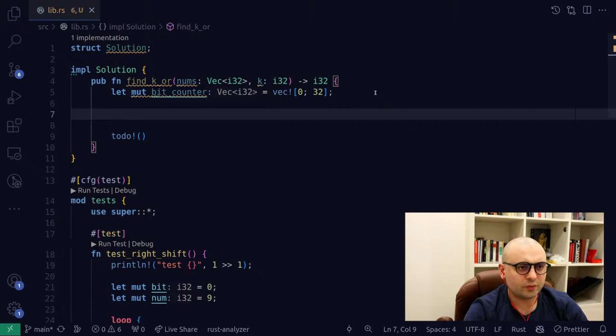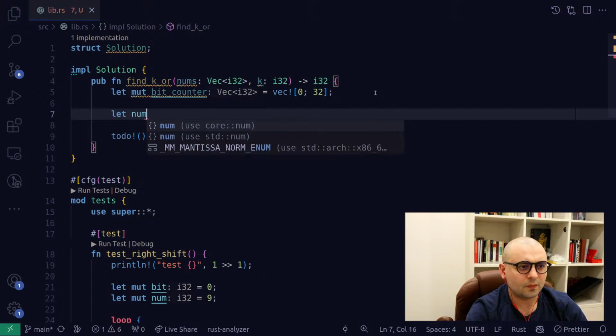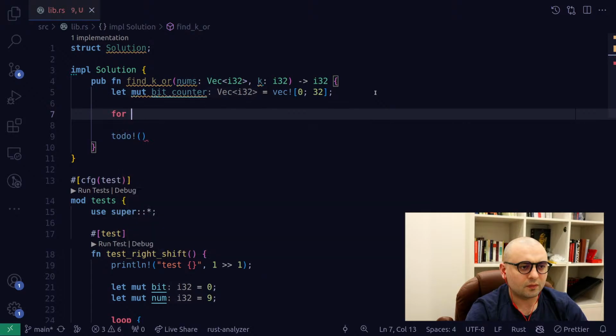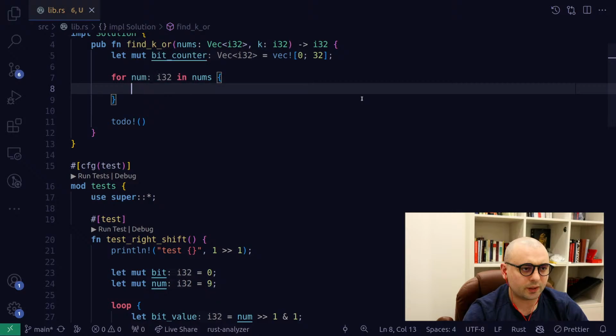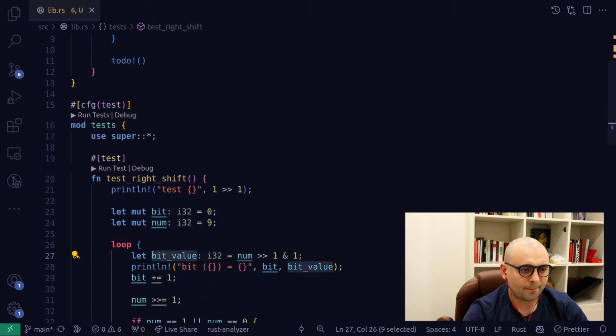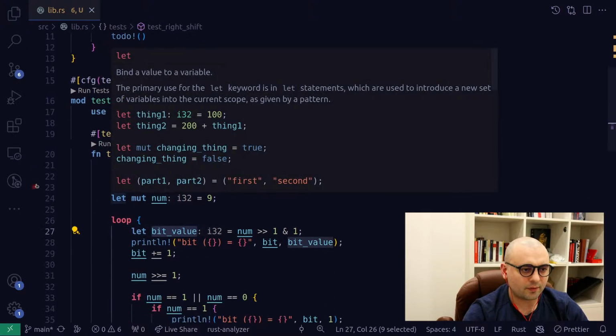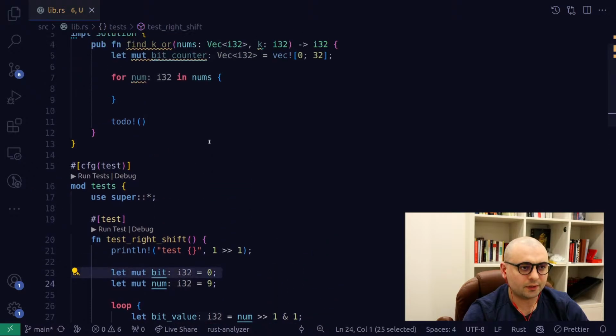What we should do is, for each num, we should apply this logic. So we'll have our bit part.